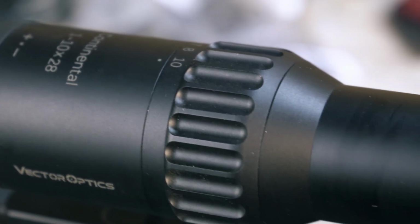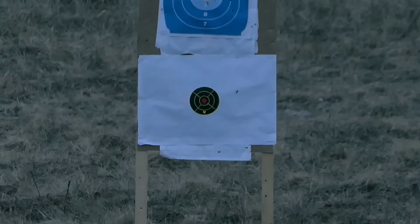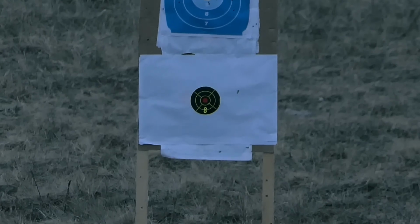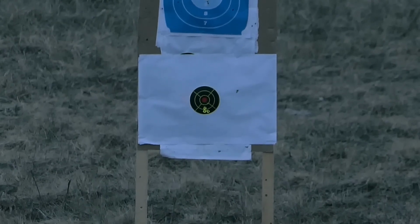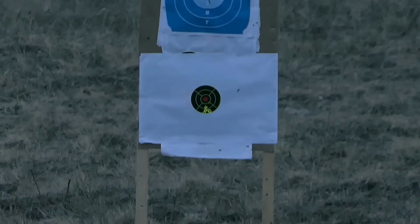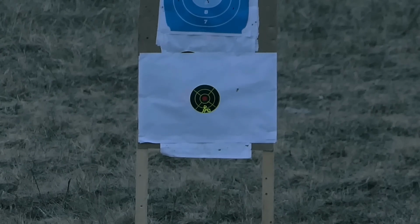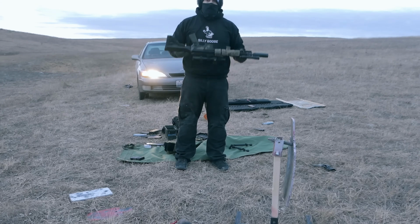Now, quickly touching on durability, again, I've had this for a couple months, put over 2,000 rounds through it, different calibers, and I did do my standard double drop test on it. Now, starting off with a control group at 50 yards, this was using a Roscoe 13.7 Purebred, which is a fantastically accurate rifle, and we're just using some M855. I believe we put up a 5-round control group to give us a good reference point.